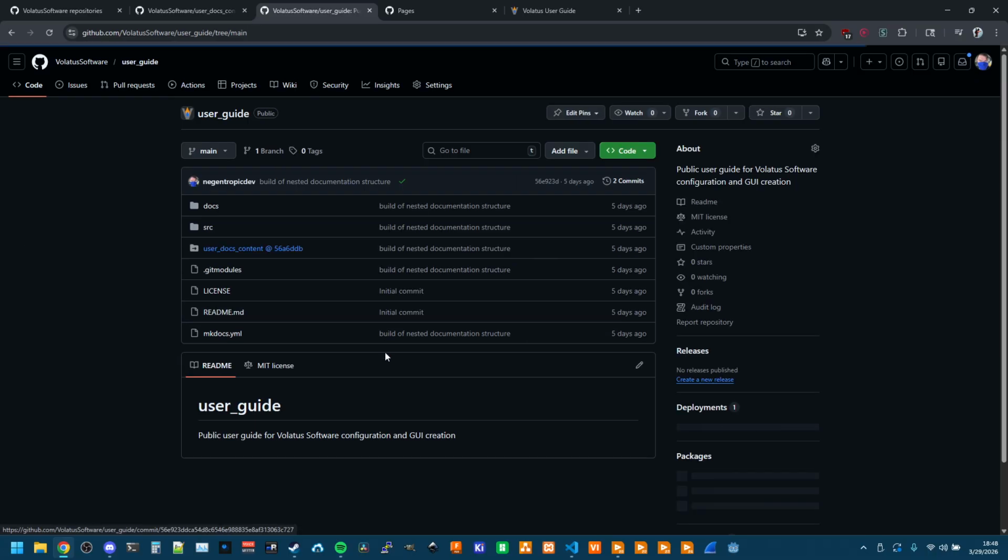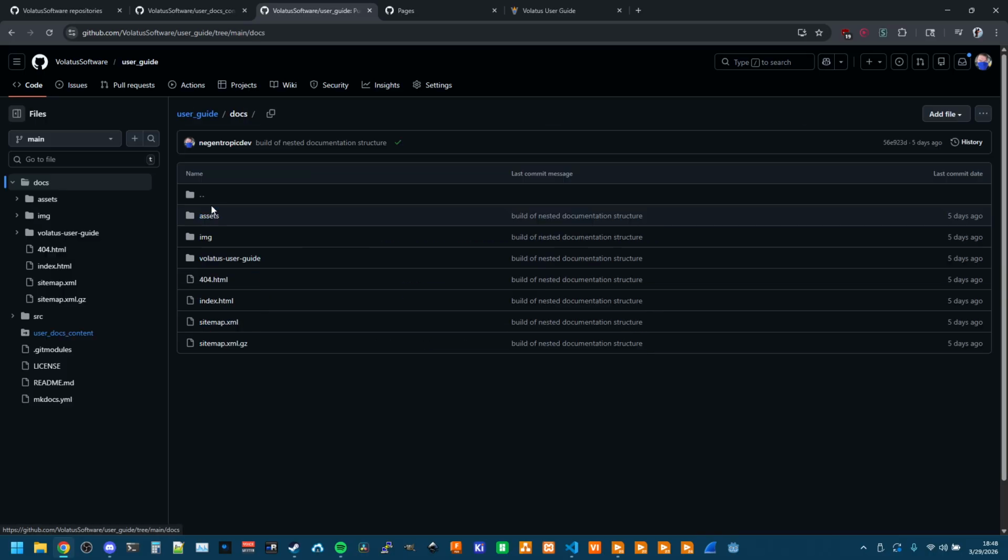So this is the same thing I do at work. There is a Volatus user guide repository in our internal GitHub server that is enterprise GitHub, so it has GitHub pages as well. Any kind of hosting setup would work for this. You could just take what's in docs and then just put this into any kind of basic web hosting. These are all static pages.